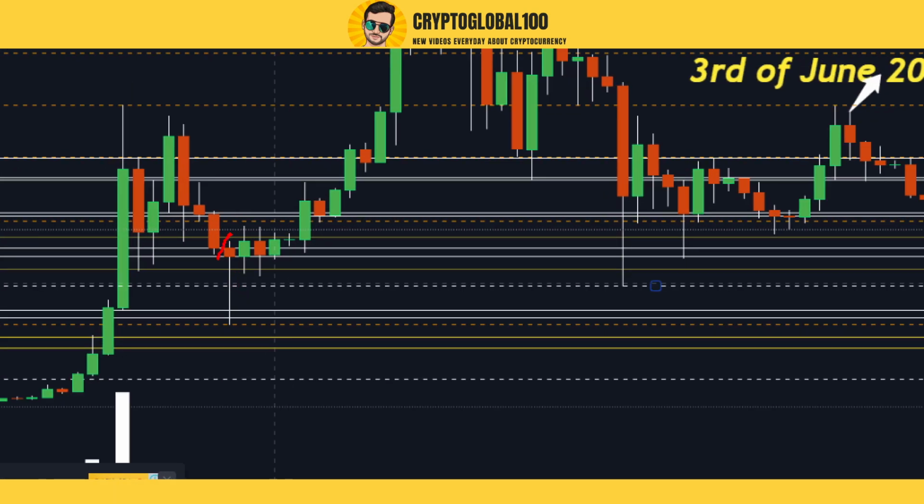You can see this candle here, there was selling pressure, but then we saw huge pressure from the buying side, and it shows that we had a lot of buyers at this area and price doesn't want to go below that. And what happened after that? The uptrend got started.